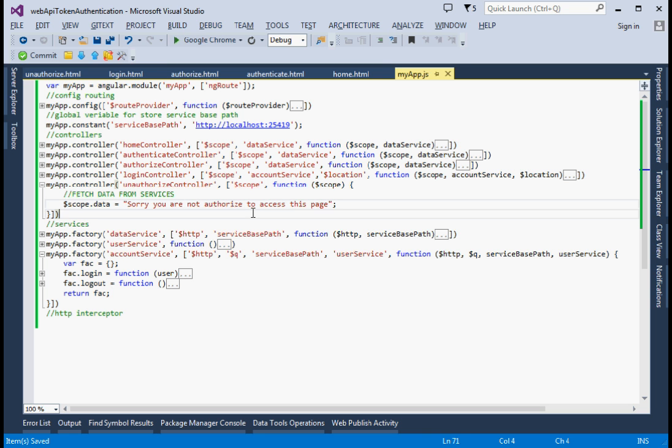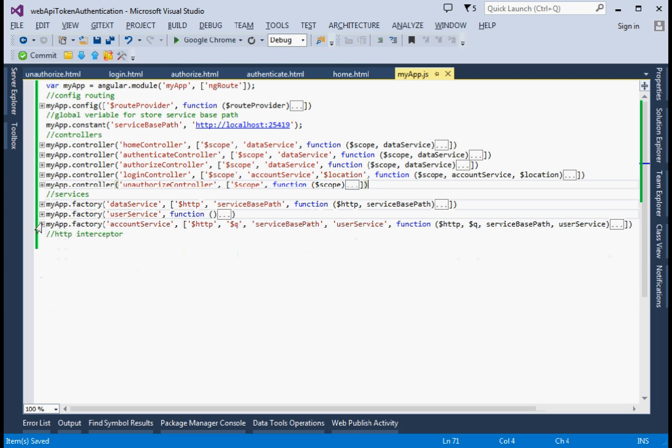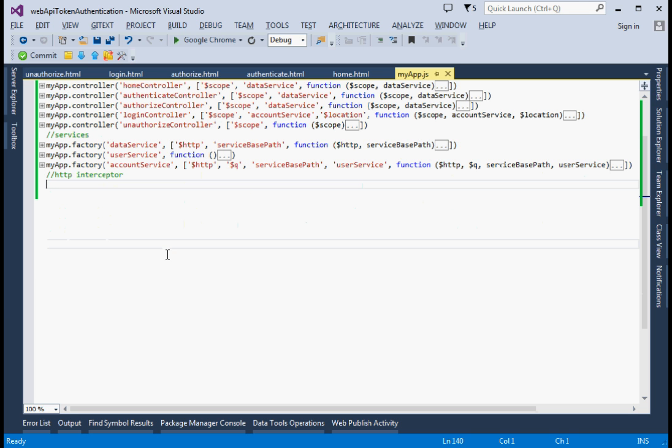We have already also done all the services. Now just one step away from completing this client application is the HTTP Interceptor. In the HTTP Interceptor we can capture all the HTTP requests and responses, and we can manipulate them as per our requirement. Here in the HTTP Interceptor I will add the token in the HTTP request header if we already have the token stored in our session storage before sending the request to the server, and we will redirect the user to the login or unauthorized page if we get a 401 or 403 response from the server. Okay, so we need to add this one here. Before that let's see how we can add this one. So here I will do my app dot config.